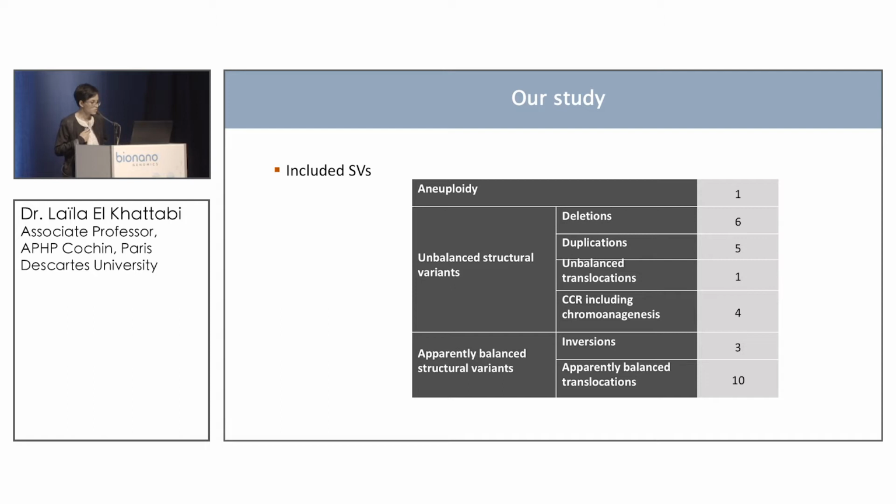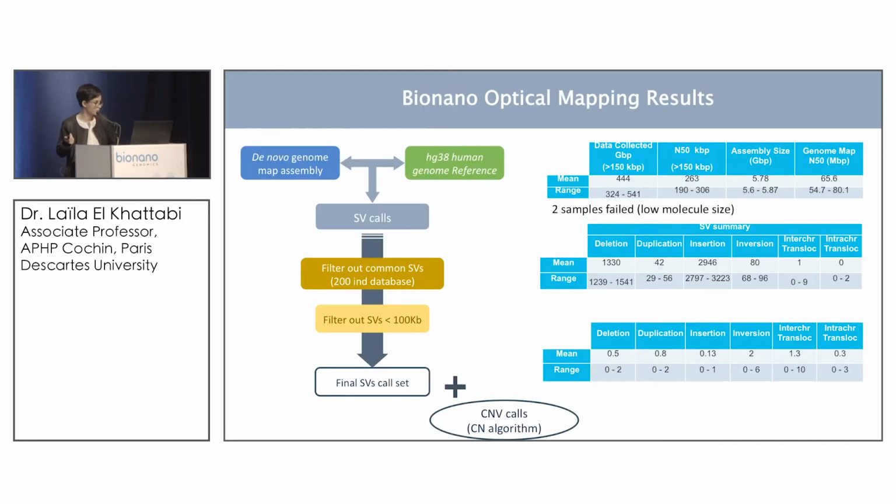In this study, we included a wide variety of abnormalities. One case of an employee, to answer your question, I don't think I was silly including this case, since other people asked the question. We also had unbalanced as well as apparently balanced structural variants, roughly half and half, with deletions and duplications spanning from 200 kb to 5 megabases. We really wanted to have a whole view of what you could expect in these situations.